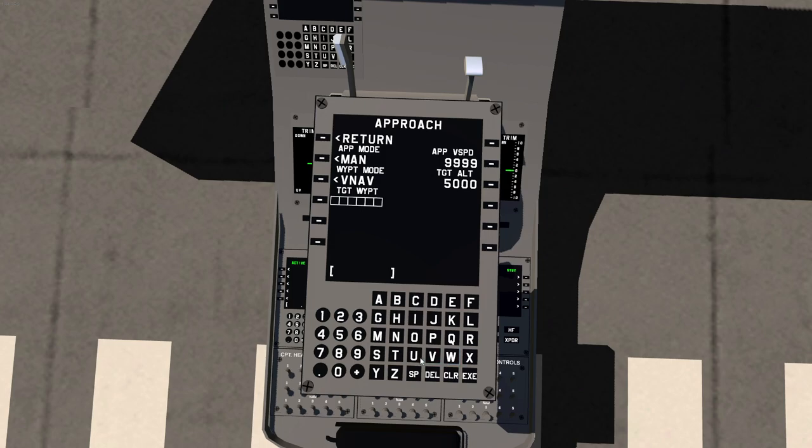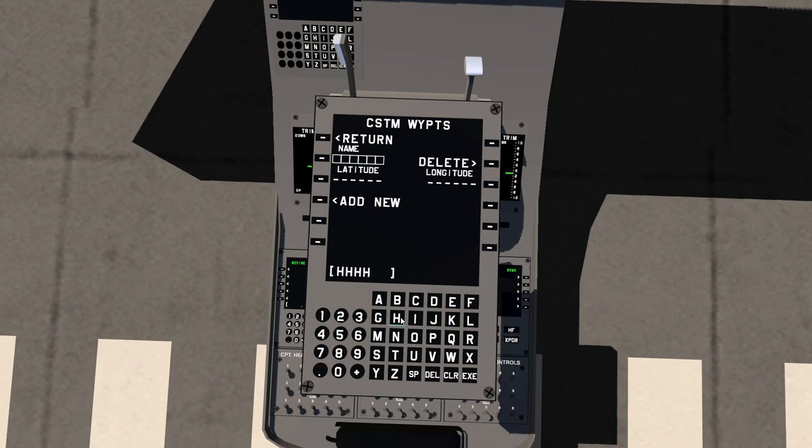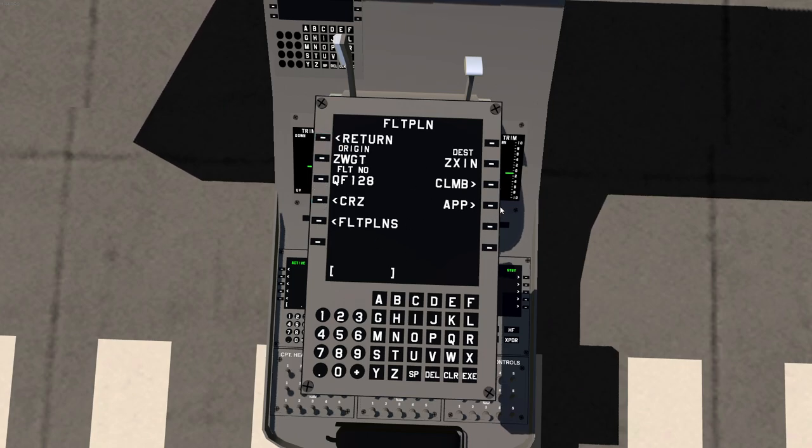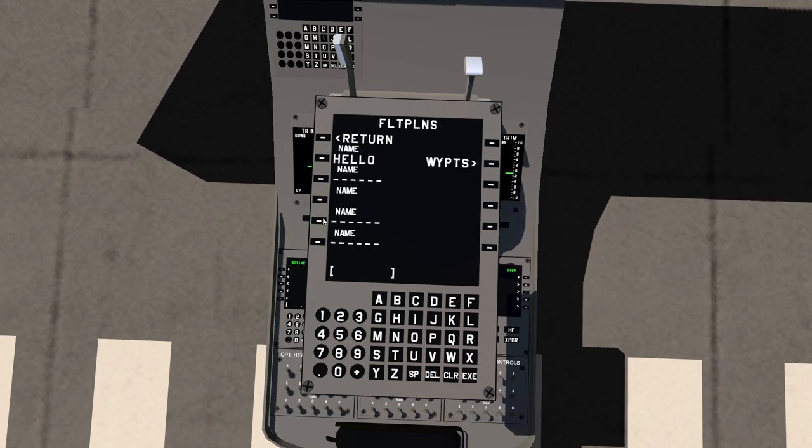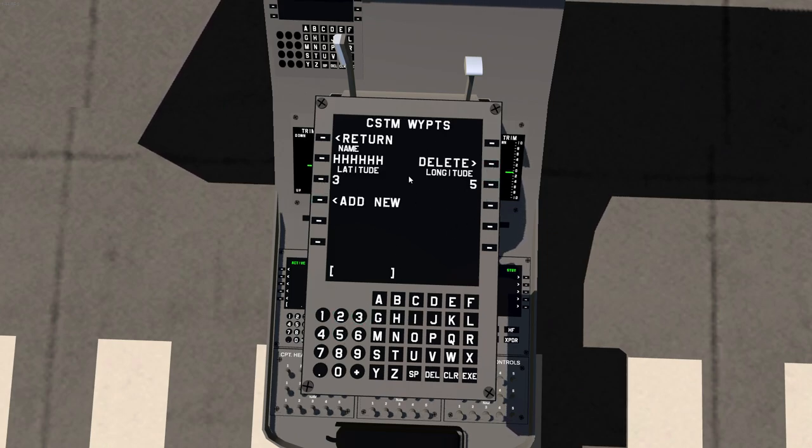And this again can be any valid waypoint. I'm also just going to get over all of this. In our waypoint page, with our custom waypoints, I'm just going to delete all of these. So we'll name a waypoint, I don't know, 888, so I just remember it. If I go into my flight plan, approach, I can enter an 888, and then, why is it that when I go to demonstrate things, everything just doesn't work? Because what should happen is when you click on this, it will allow you to input it. Oh, never mind, I know why this isn't working. I need to put in the latitude and longitude. Alright, there we go. Now this should work.